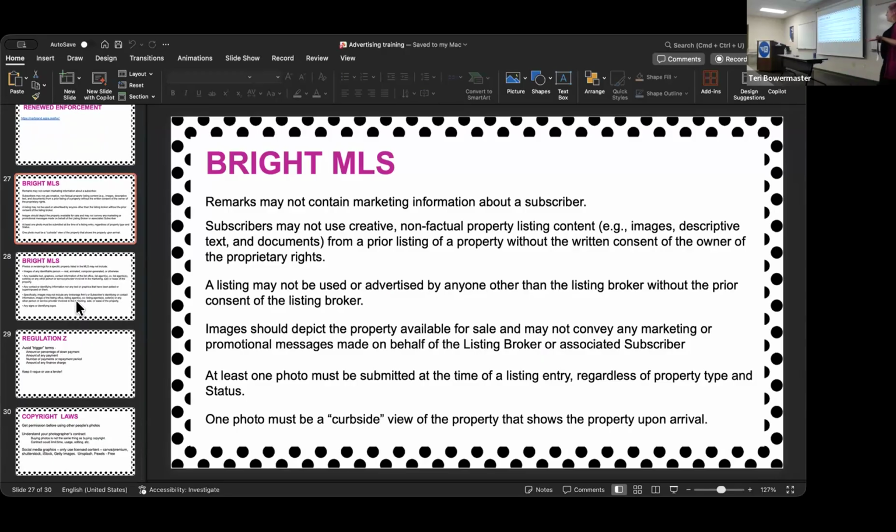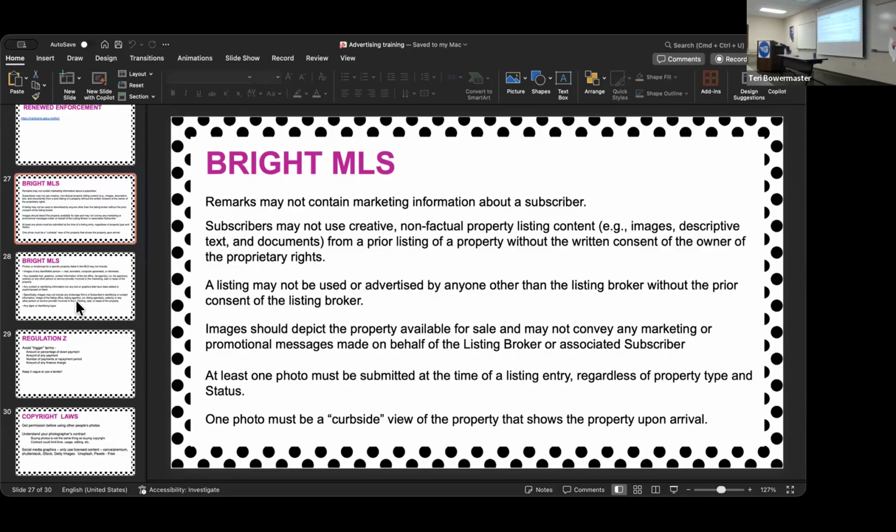They do want at least one photo submitted and one curbside photo included. But most of this is about not having your listing sign in it. They don't want people in the images, although you see that from time to time, and that's not the end of the world. You kind of laugh, like those aren't great photos, but you roll your eyes and move on. They would prefer that not be there, but they're too big to police that. They will usually catch signs and your own information. Be careful, of course, with your associated documents having your information, make those agent only, right?